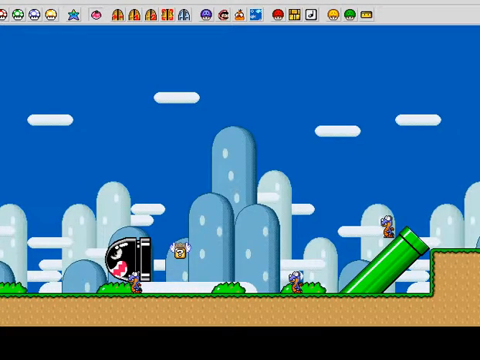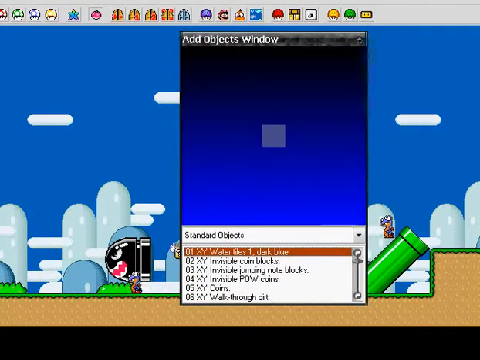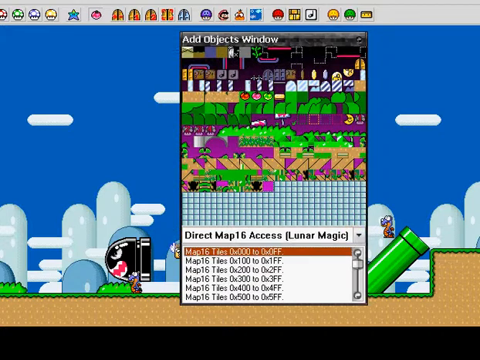Instead, I'm just going to take my Add Objects window, find Direct Map 16 Access, find your tile, insert it like a regular object. Let's put it somewhere where we won't be hit by sprites. Put one there, put another one over here, save it. Close this, and let's test it out.